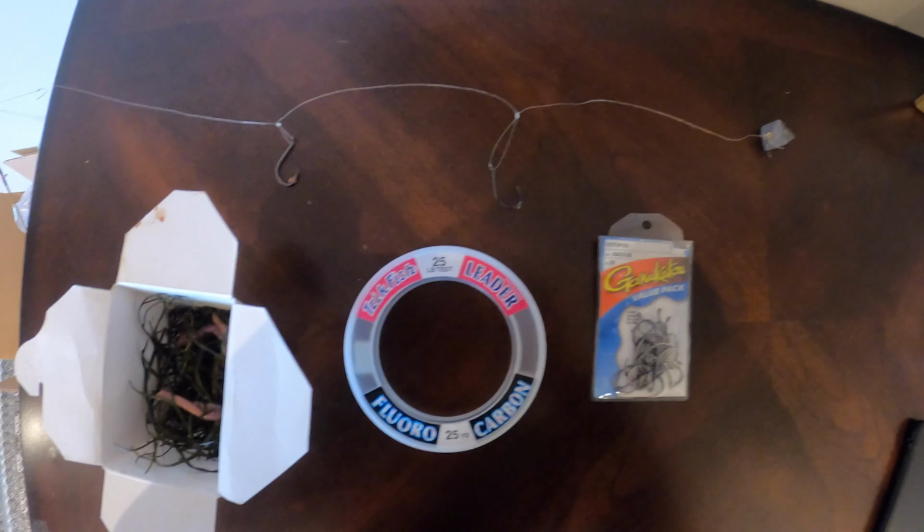Hey guys, it's mid-March, the bunker are in, and so are the stripers. In this video, I'm gonna show you how to catch stripers early in the season in the back bays. This right here is all you need to catch striped bass early in the season.